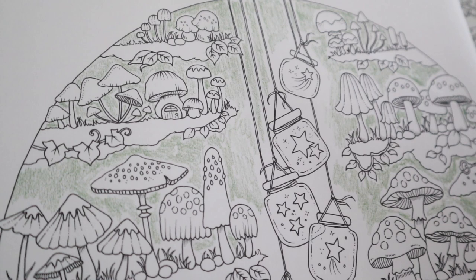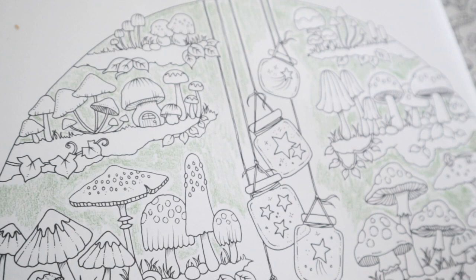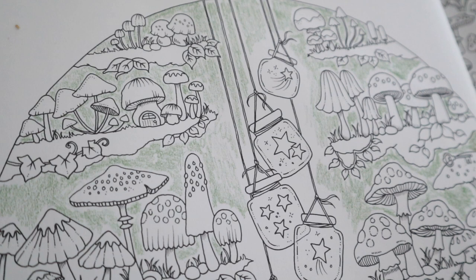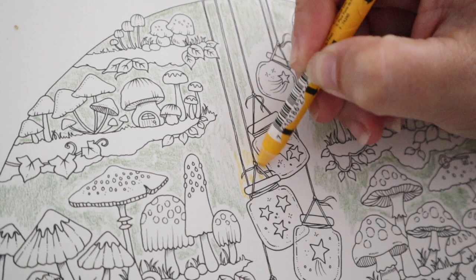Now, I haven't quite decided what I'm going to do with the inside of these lanterns yet, but I do want them to glow a little bit. So I'm going to test out this golden yellowy color. It's nearly on the brink of an orange, but not quite. I'm going to put this down just around these little jars there. As you can see, these jars are full of little stars and things, so I'm definitely thinking that they're a bit of a light source.